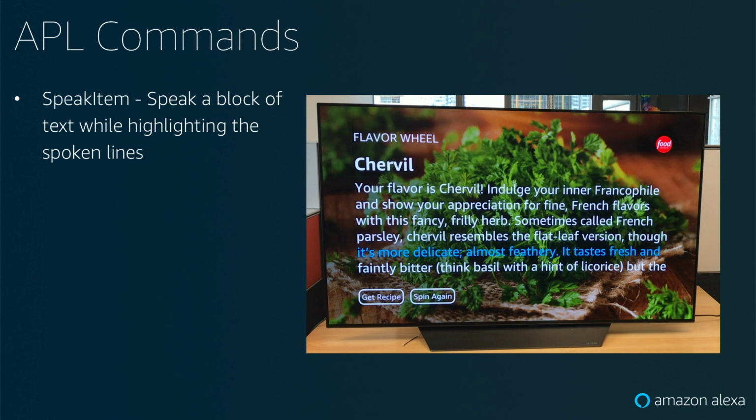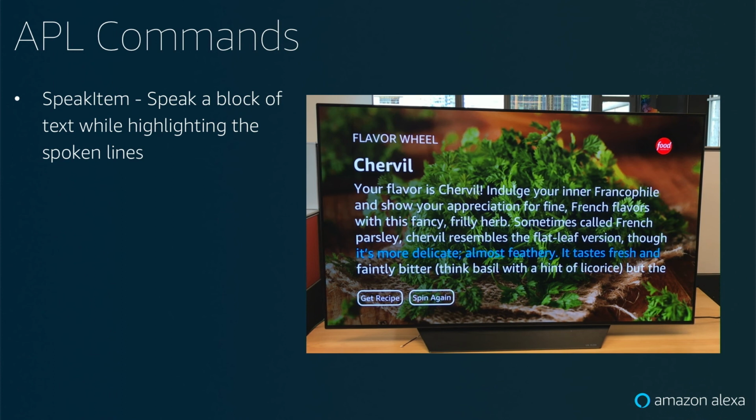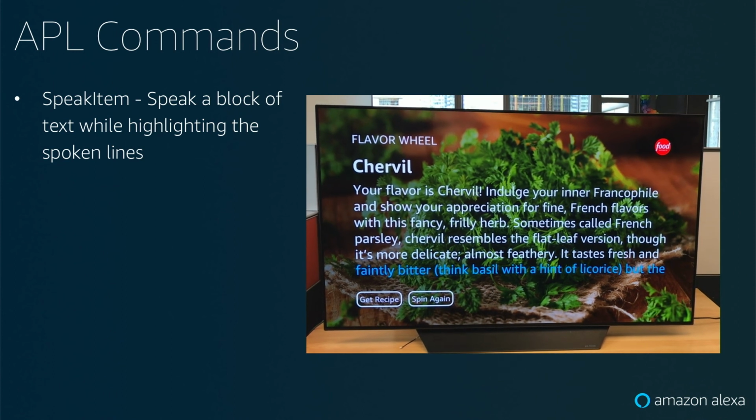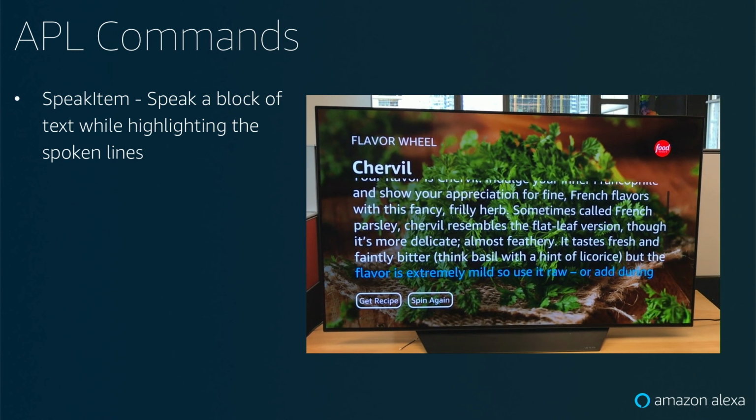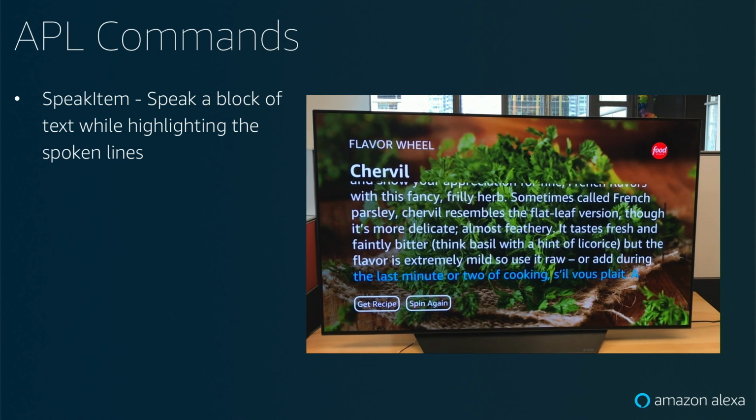Here's one example. This is the Food Network skill, this TV channel, and they built this experience where the skill will actually read out information about different ingredients. Keep an eye on the blue highlighted line there. Now, we've turned off the audio so I can talk over it, but Alexa's actually speaking out that text as she scrolls it. That's the speak item command, I think you use it as well, Steve. I do. It's about 5 lines of code, I want to say. Yeah. So it's super easy to add. It's really straightforward to add something like this and make your skill way more interactive.